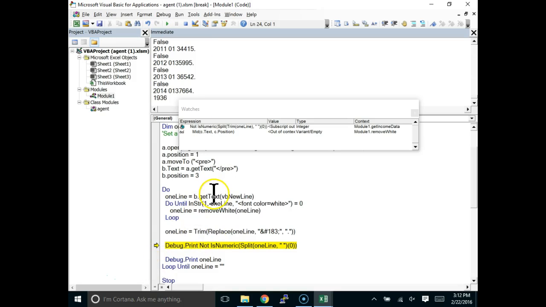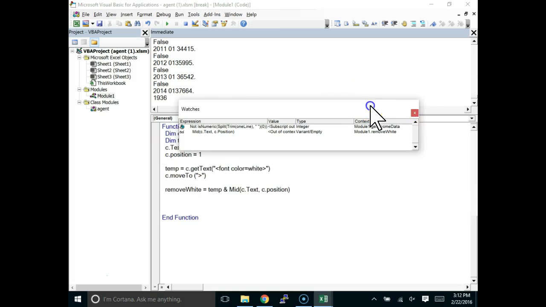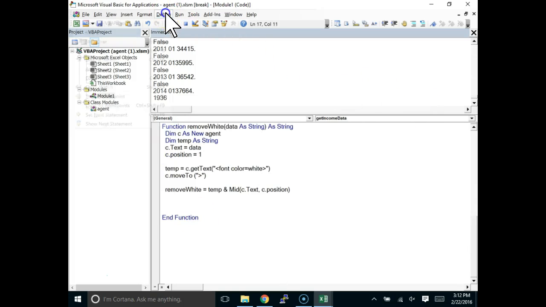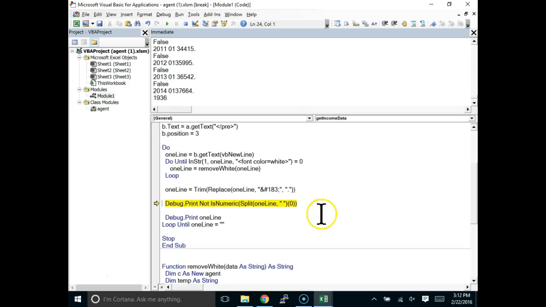Two more things really quickly, folks. One is that if you are somewhere else in your program and you want to just get to where your current position indicator is, there's a tool for that. It's called show next statement that just says, take me to where the next statement is, where my yellow line is. And then two is that you can say, you know what, maybe I just want to run until we get to a particular place where the cursor is.